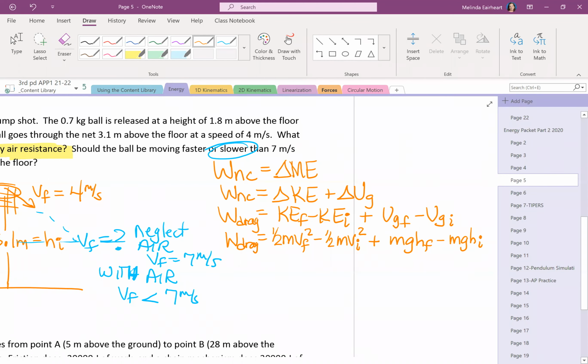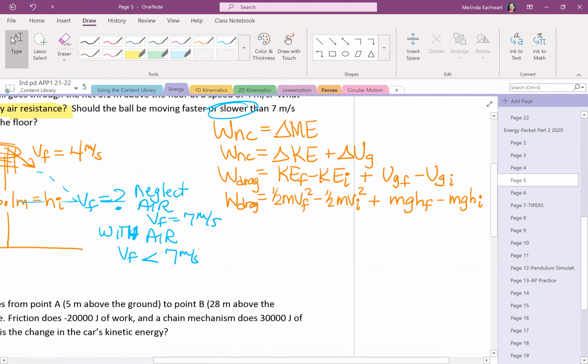Now, could you factor out mass from all of that? You could factor it out, say m times everything else left over, okay? But it's not required. So they did give us the mass, so I'm just going to keep it, okay? It might save you a little bit of time when calculating, but not tons. If they were solving for mass, then I would definitely factor it out.